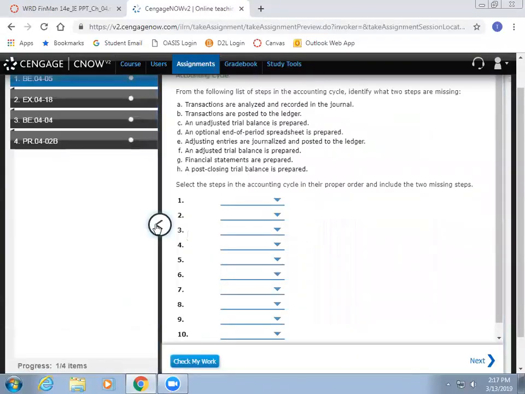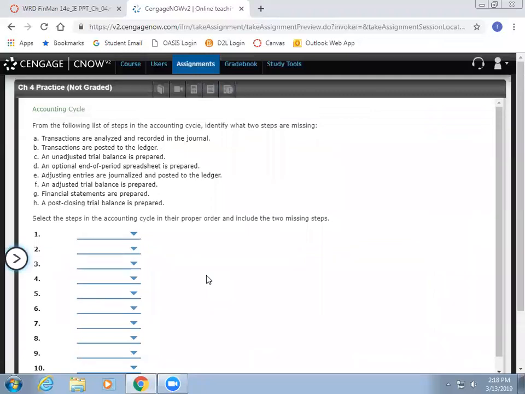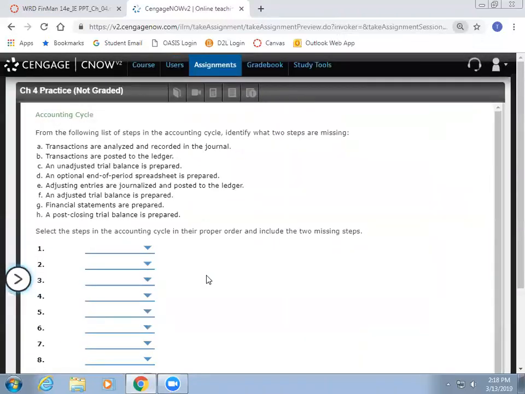Maybe. We'll see. So on the practice, on this first one, like I said, when we finish this chapter, we have done the entire accounting cycle. So they just want us to put it in order. They gave us like 8 steps, and there's 10 total steps, so we have to put in the missing steps. That's really all it is. So just to kind of get you understanding the whole process, which again, once we've done closing entries, in this chapter, we have completed the entire accounting cycle.